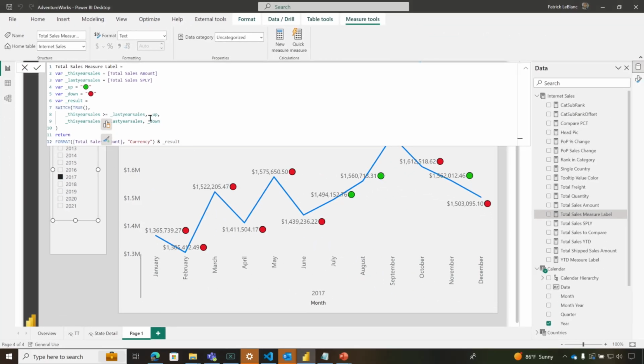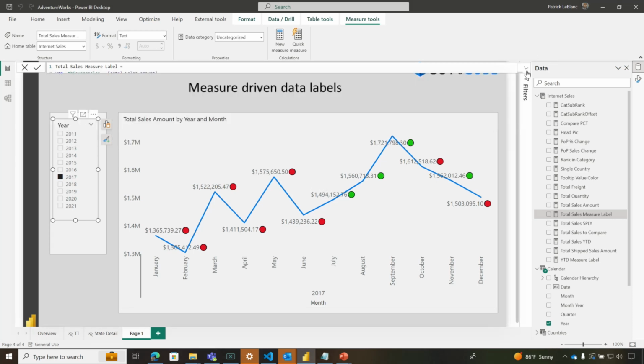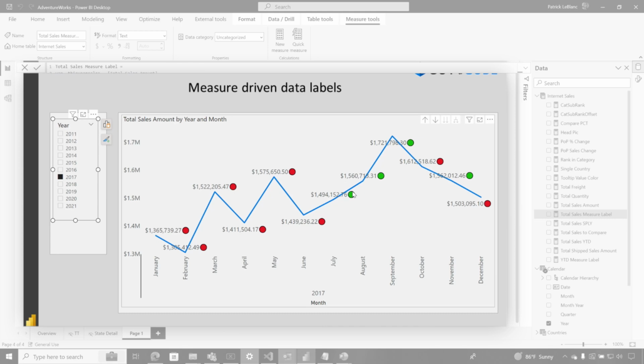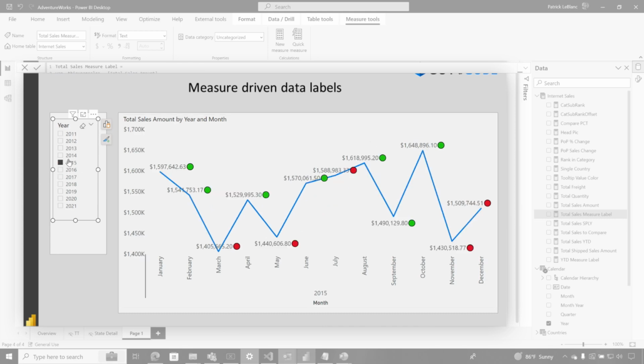So I can have those labels, and I can control this. Maybe the numbers are too big; I can do other things with FORMAT and things like that. But now I have this visual indicator if my sales are up or down compared to the previous year. All right, what do you think? I'm way behind, right? This happened in May, so maybe you've already explored these things, but I just had to do a video on it.